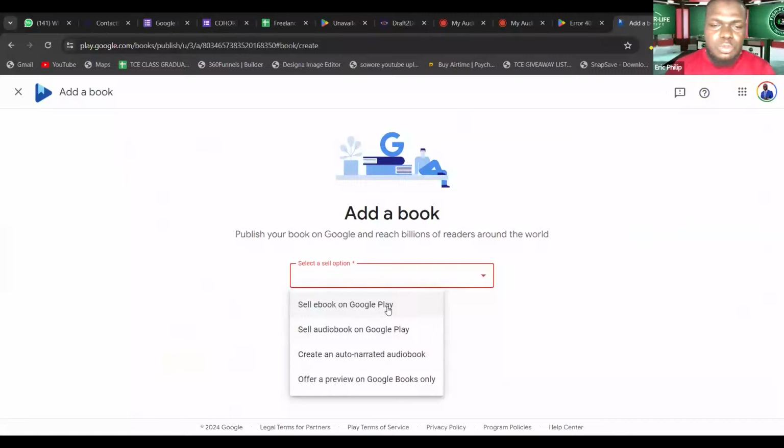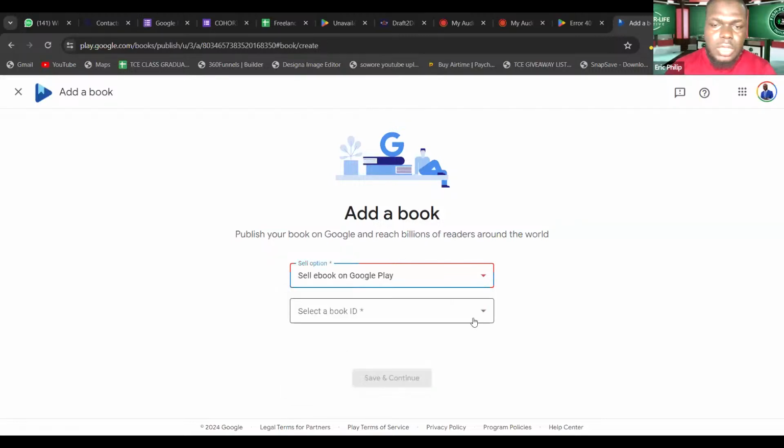I said the first step to begin is to upload your ebook on Google Play, the option that says sell ebook on Google Play. Click on this icon. You have to get a Google Book ID. If you click on this option, you might be held up. You might not proceed if you don't have an ISBN to provide for this book.